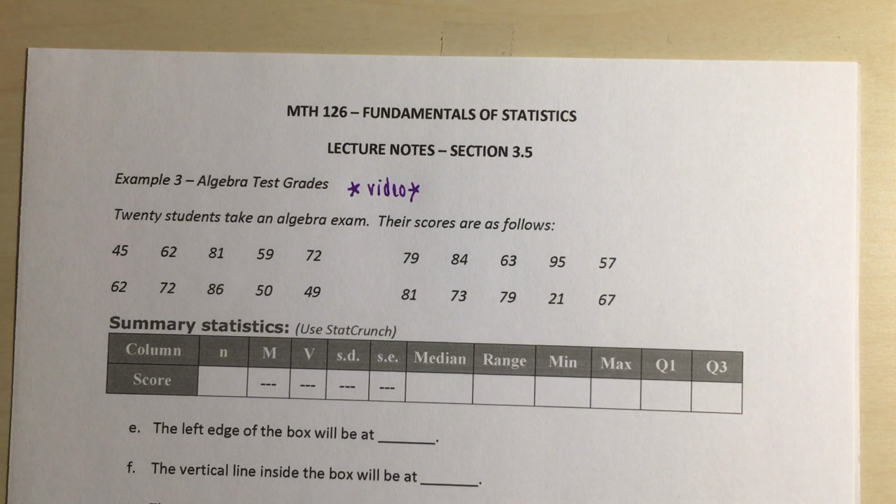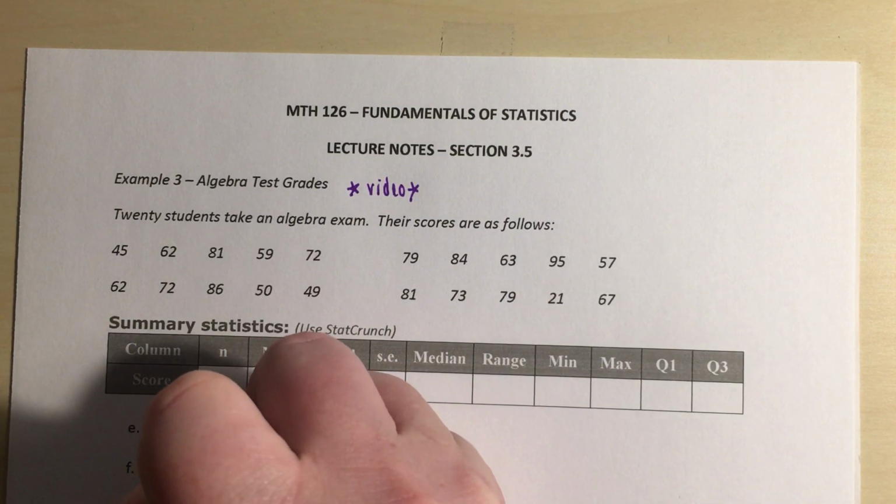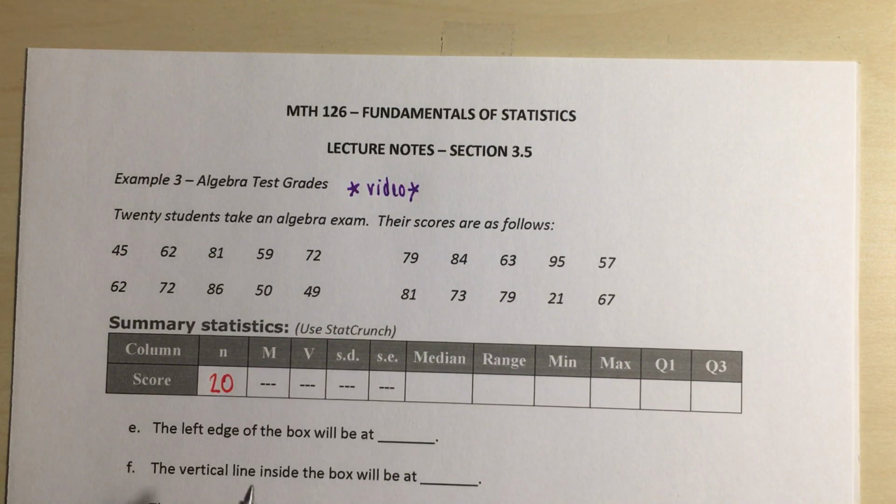And so once we get all these different values that are in our 20 value distribution, we're going to go to Stat, hover over it, select Summary Stats, then select Columns, and select the column that we are looking at, which is going to have our scores, right? And then we're going to fill in these different values. So our sample size, our n, is 20. Our mean, variance, standard deviation, standard error, we're not going to worry about because we don't know for sure without looking at this if we have a symmetric distribution. So we're just going to focus on our other values.